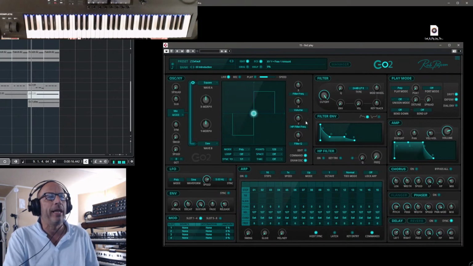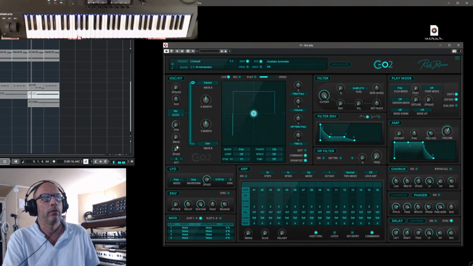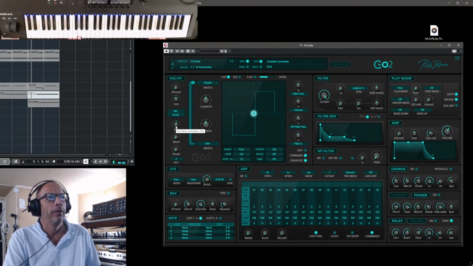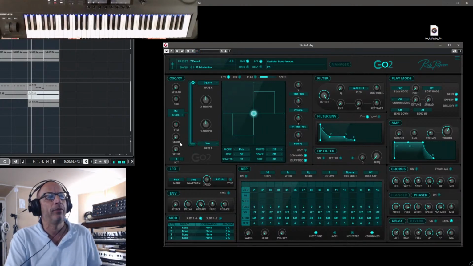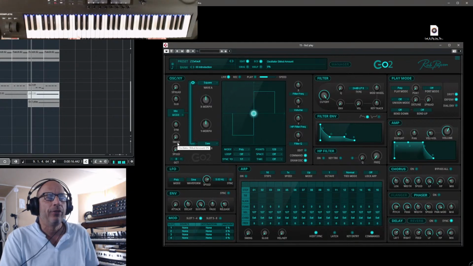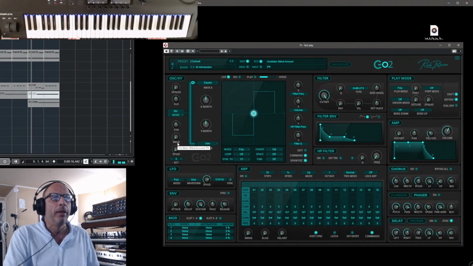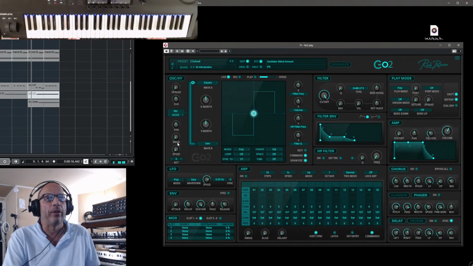So if I go here to a square, here you see the square. And I can change the symmetry. Essentially what you do on a Juno 60, you know, with the pulse width, or Jupiter 8. This is very analog. And this you can automate using a LFO, and we call it symmetry modulation. On all the synths, you will see pulse width modulation, because there you only can use it on the pulse width, which is very effective.